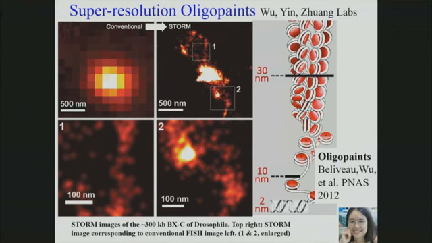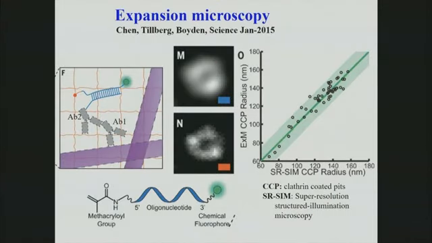Now that was RNA, this is DNA, and this is done at super resolution. So this shows what we will call conventional super resolution microscopy, although it's very unconventional oligonucleotide paints. It was developed in Ting Wu's lab at Harvard. This is showing conventional resolution, this is super resolution, this is a blow-up of that super resolution section. And you're getting on the order of 20 nanometers, or sort of the size of a nucleosome in this method. And you can trace the chain from telomere to telomere, or at least over large chromosomal regions. So this could solve haplotype phasing problems, as well as you get the 3-dimensional structure of the nucleus as a bonus.